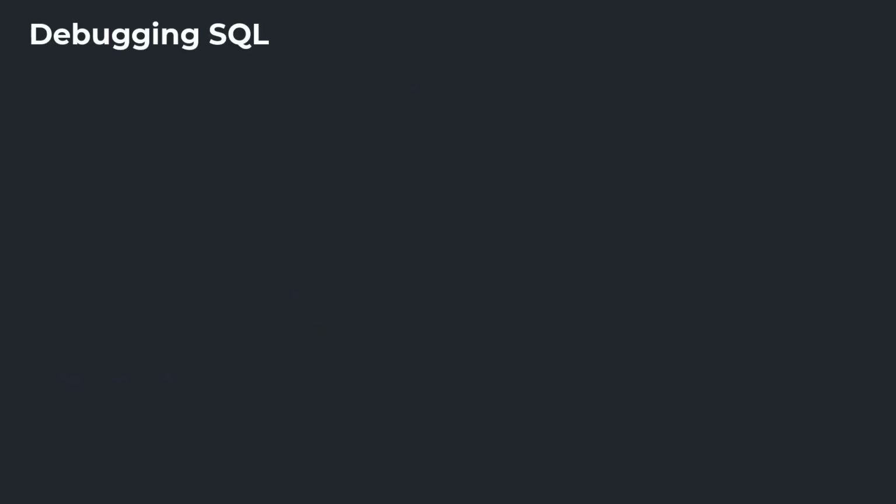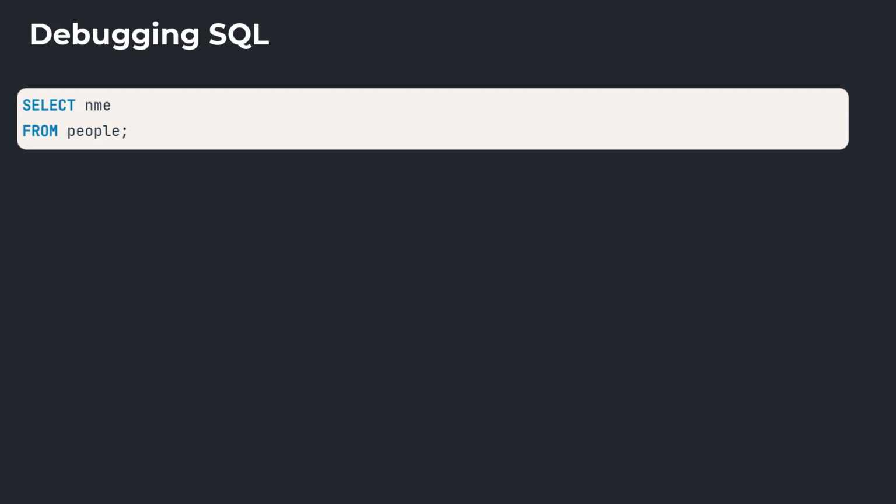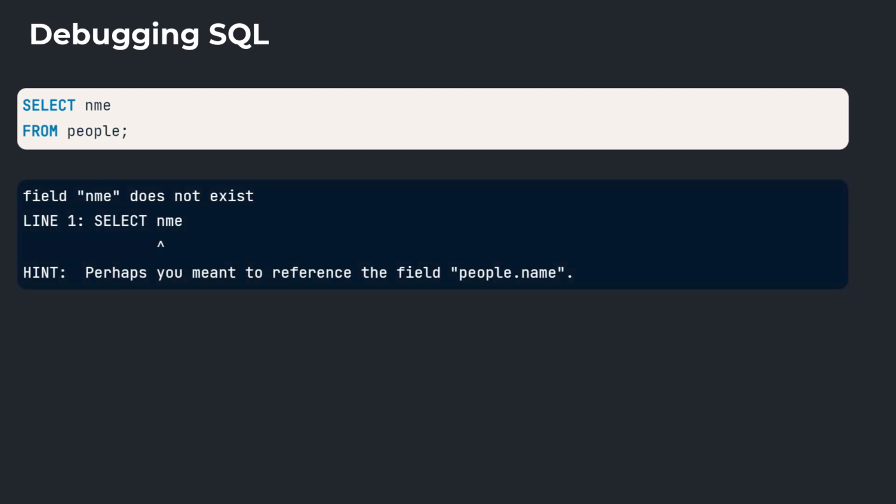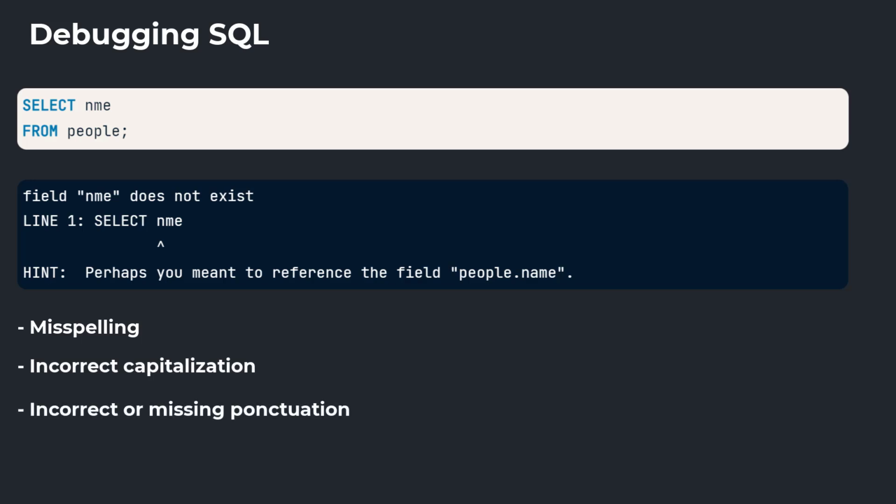Before we begin working with more advanced queries, it's useful to know more about debugging SQL code and how to read the error messages. Some messages are extremely helpful, pinpointing and even suggesting a solution for the error, as this message does when we misspell the name field we'd like to select. Other common errors may involve incorrect capitalization or punctuation. Other error messages are less helpful and require us to review our code more closely.